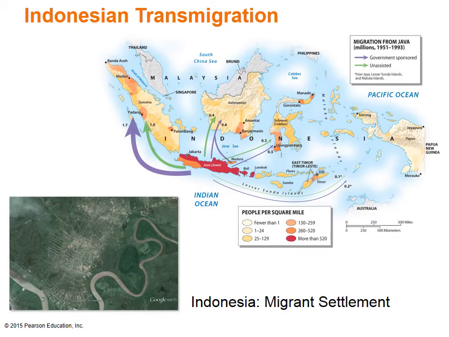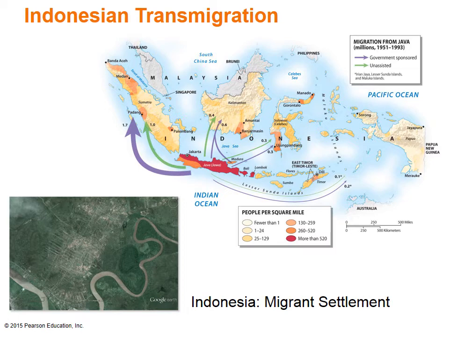The distribution of population in Indonesia shows a marked imbalance. Java, along with the neighboring island of Madura, is one of the world's most densely settled places, whereas most of the country's other islands remain rather lightly populated. As a result, the Indonesian government has encouraged the resettlement of Javanese and Madurese people to the outer islands, often paying the cost of relocation.